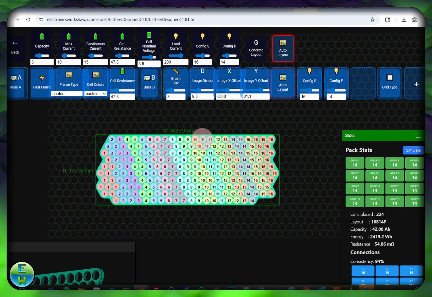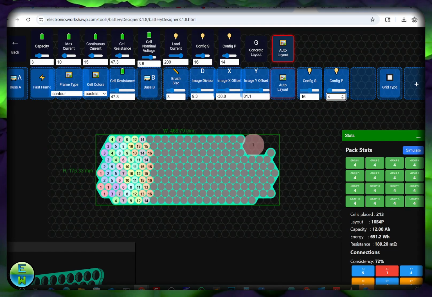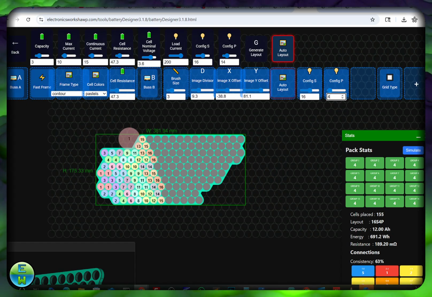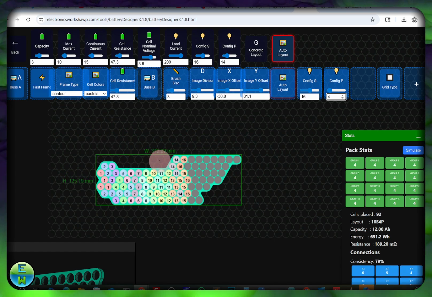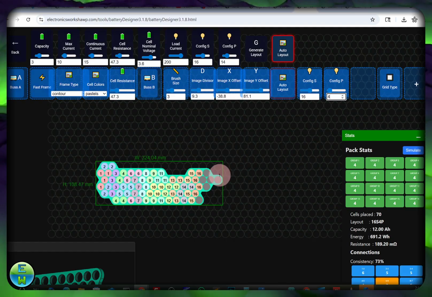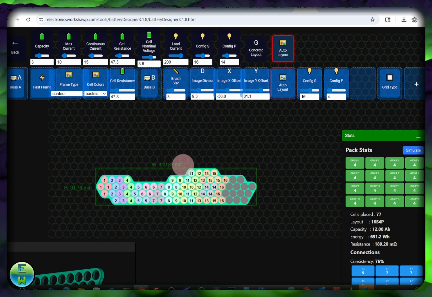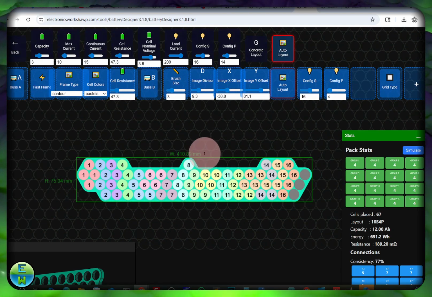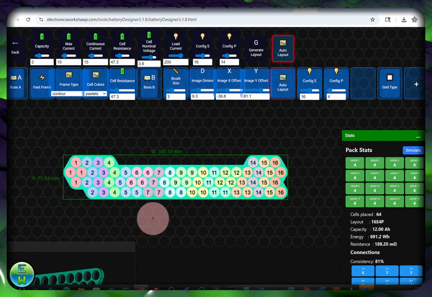Let's compare that to a 4P. Change this to 4, and we'll have to make this very thin. You see? So let's remove these. You see how it will fill out that space. Okay. There we go. We've got a valid battery.